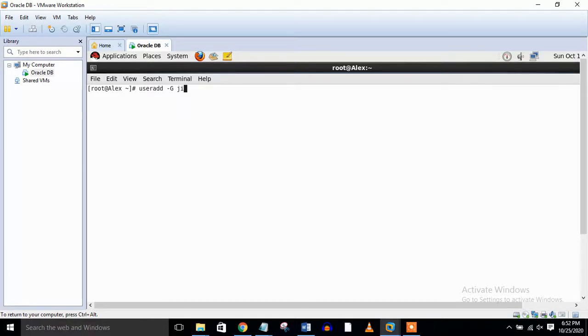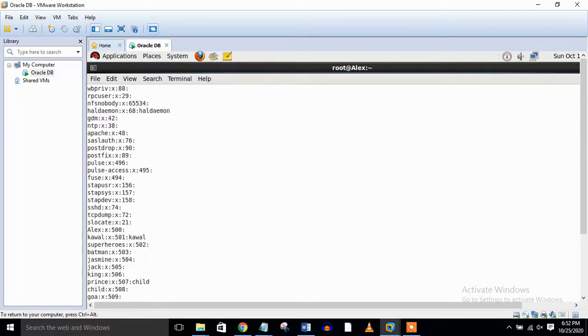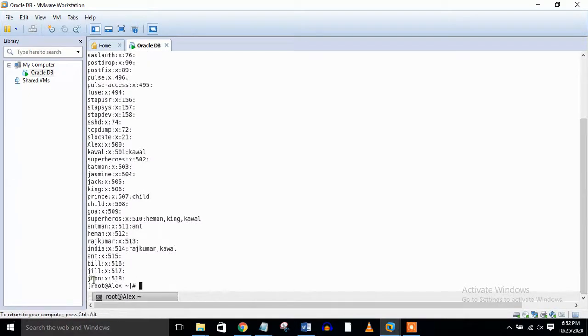First of all, we can see here cat /etc/group. I can simplify it: which group did I create recently? John is the group name which I created a few minutes back. So now we are going to use usermod.